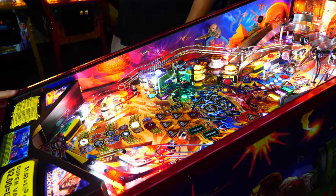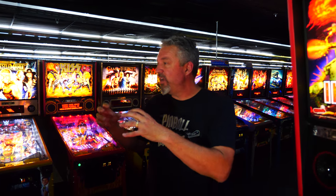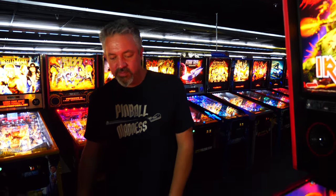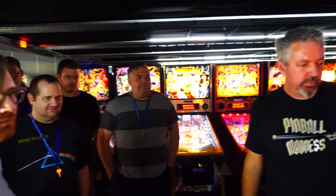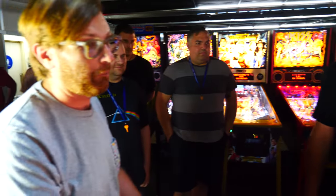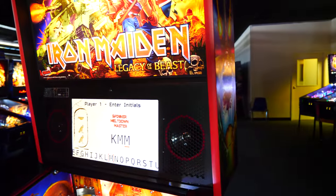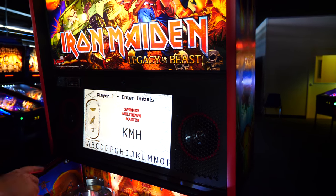It comes with two spinners as well, right? If you guys didn't know, people that have Metallica Pros pay $100 to add the spinner. The Pro comes with two. The spinners are real important for the game too. Oh, great score! Yeah, that'll be fun. So, Kenny got the most spinners out of anyone that's ever played this game. That's pretty cool. Yeah, that's so cool.